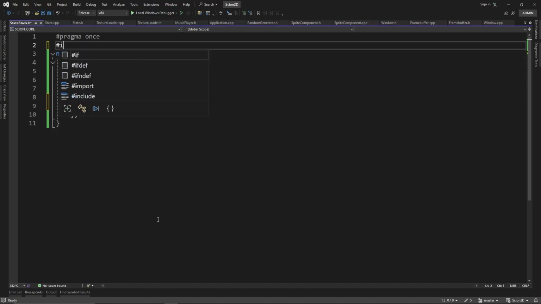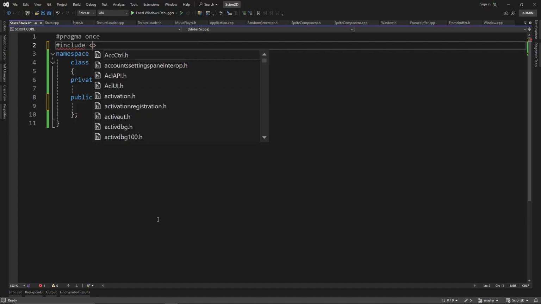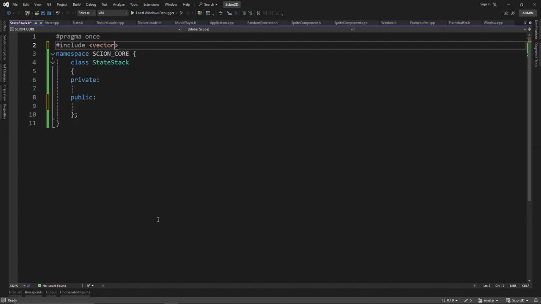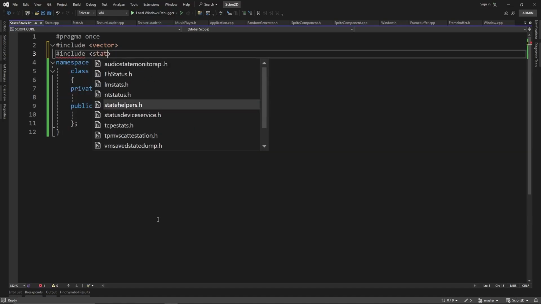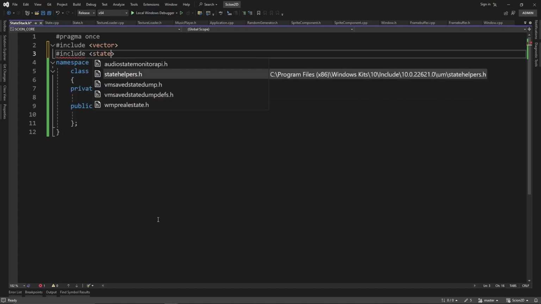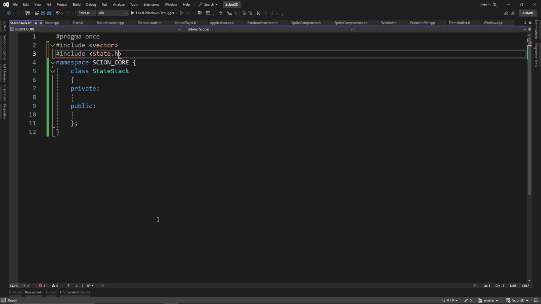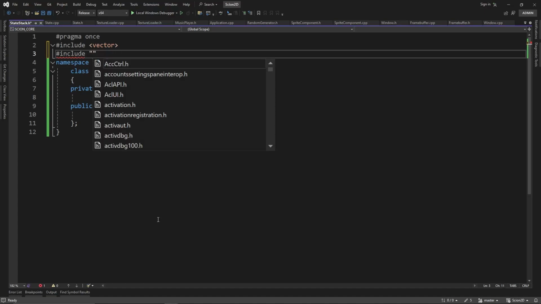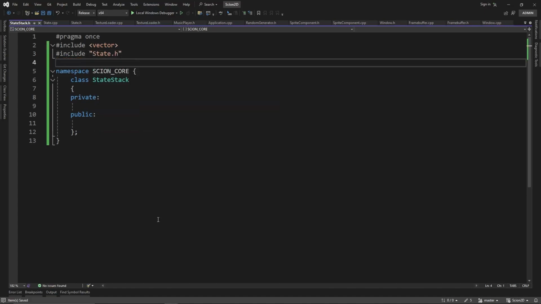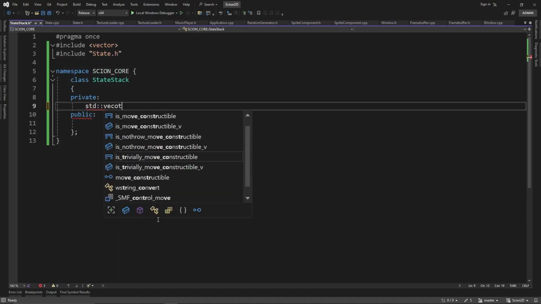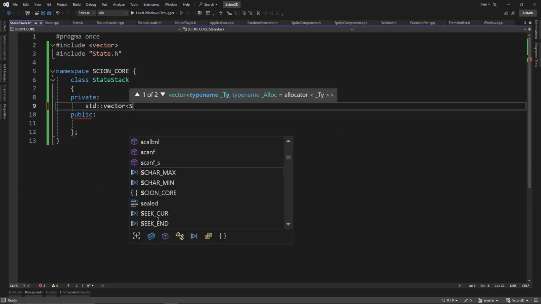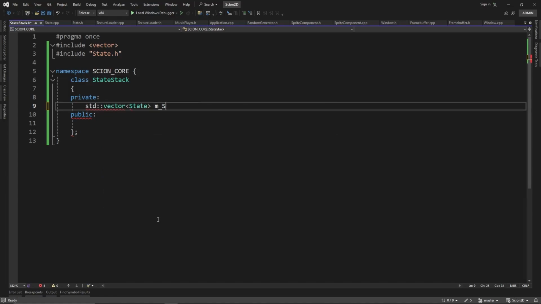Okay, and we're going to need the vector. And we're going to need the states. So include state dot h. Oh, cool. And here we can just go std vector, and we're going to have vector of states.